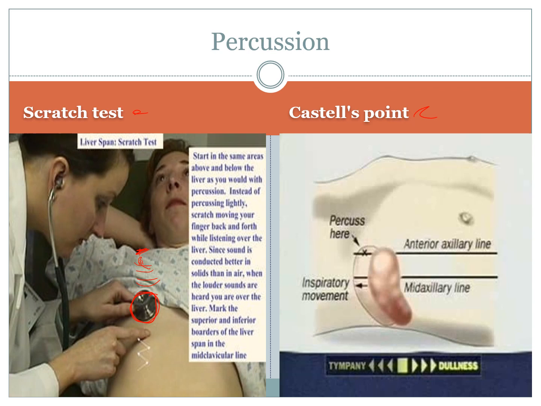So you can tap, and what you're listening for is as it moves from the lungs, you'll hear it over the ribs, the sound will change, but then you'll get dull. And dull will start from when the top of the liver is present. And then you start down at the umbilicus, basically not on it, but in line with the midclavicular. And then you start scratching up until you feel the lower part of the liver. And that will tell you the liver span.